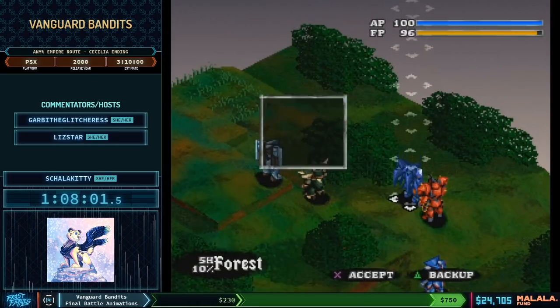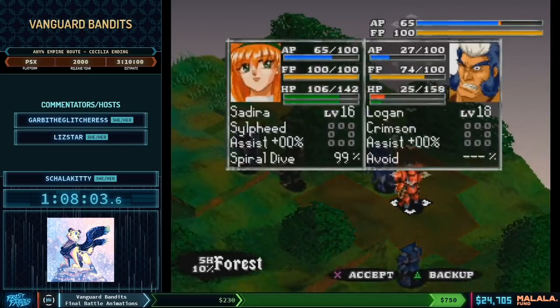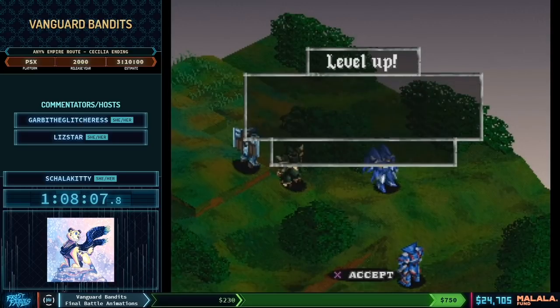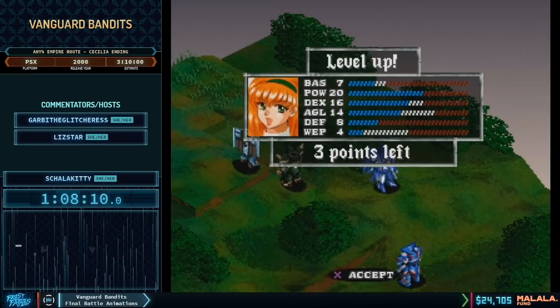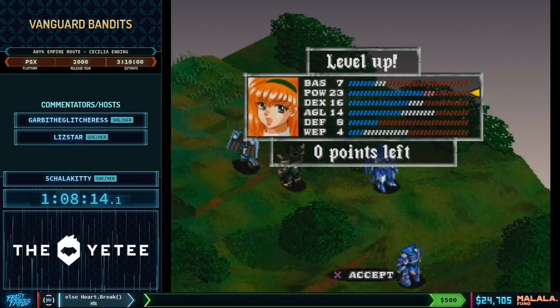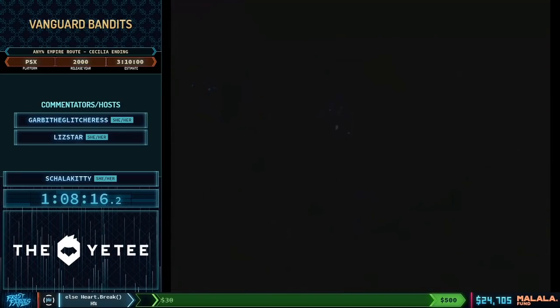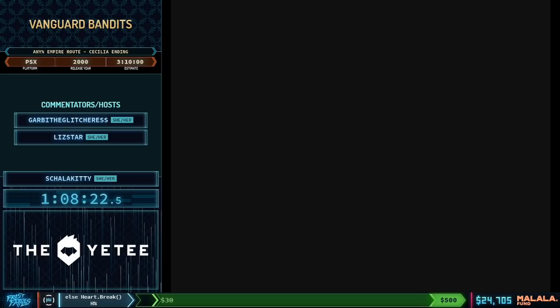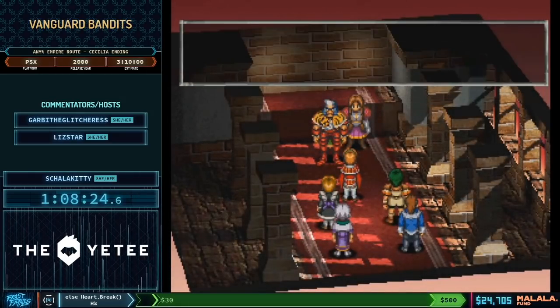We're going to do one last thing. Spiral dive. All right. This is great. We're going to throw that onto power. Boop. All right. So we are in a real good situation with Bastion and Sidira.